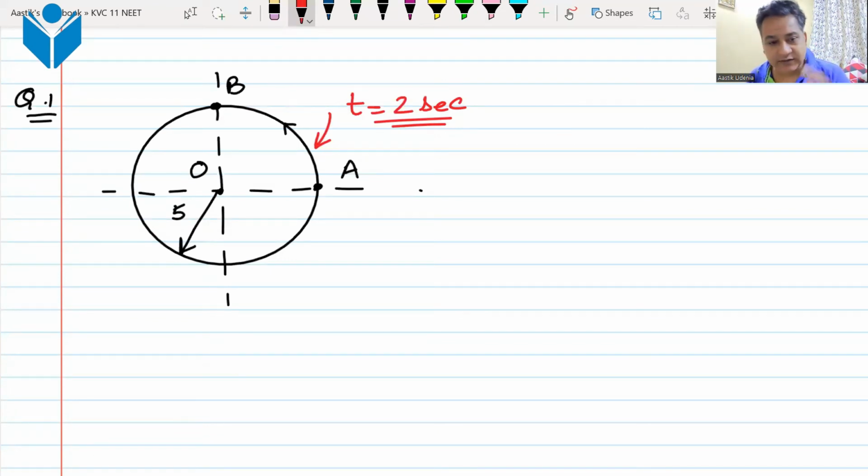Now remember, the name of the chapter is motion in 1D, but is this motion in 1D that I have drawn? Is it motion in 1D or is it motion in 2D? Is it motion in a straight line? This question does not involve physics. Motion in a straight line is motion in 1D, or is it motion in 2D?